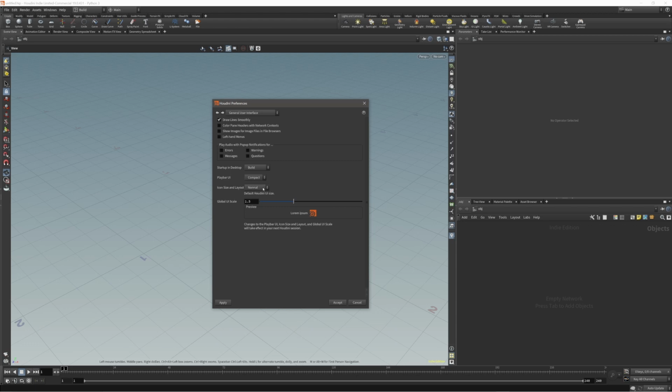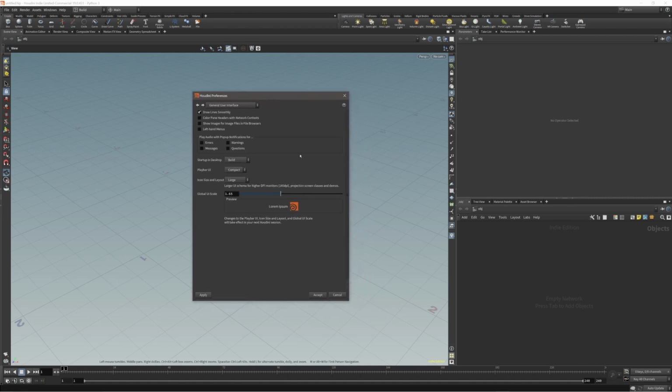And in my case, with this setting, icon size and layout, I choose large because I'm using a high DPI monitor. And for global UI scale, I usually make it 165. And here you can see how icons are changing and what size they will be, also with the text. So usually that is what works for me. So I would press apply.